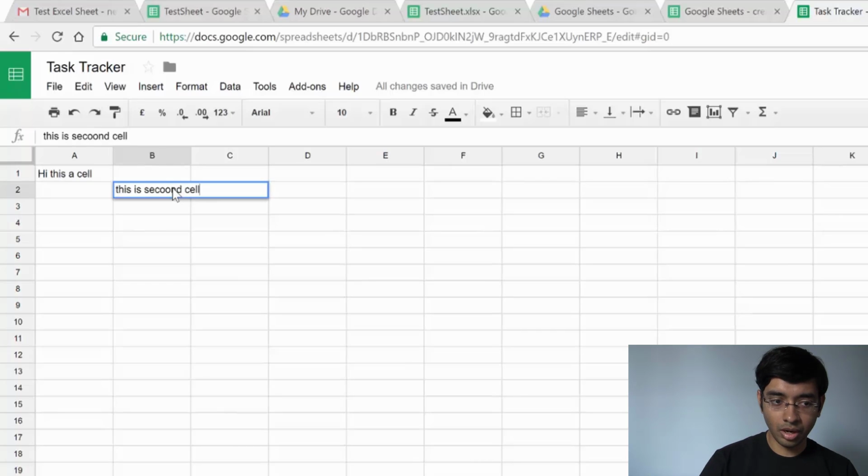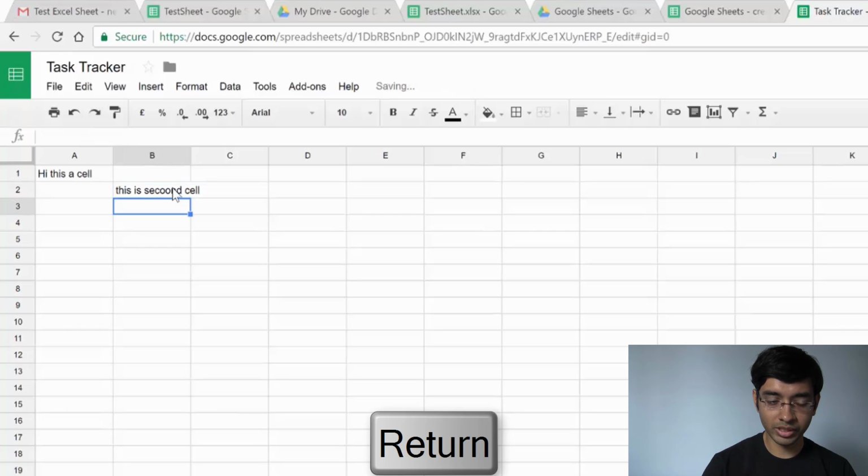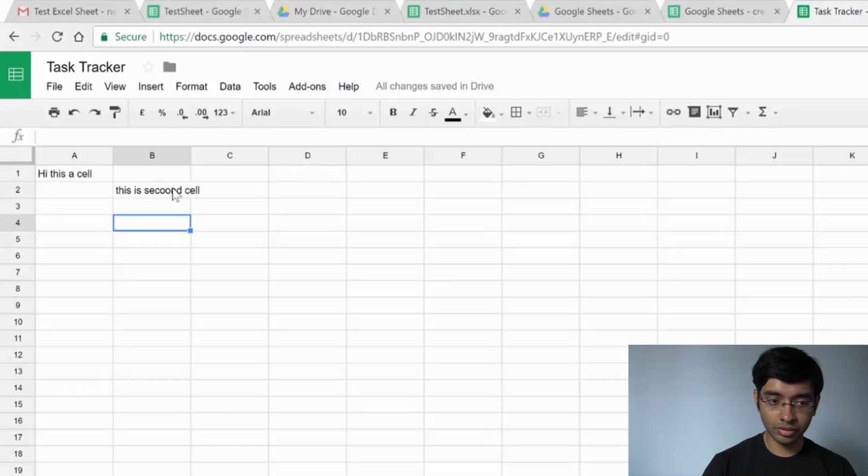Okay, now how do you get out of a cell? This is one way of changing the current cell. There is one more way, and this is quite handy if you are entering data in a vertical order. Once you are inside a cell and you want to go to the cell that is directly below it, you just have to hit enter. As you saw, the selected cell changed to the cell just below, and again enter. Every time you do that, the selected cell shifts downwards. This is quite handy if you are entering vertical data.